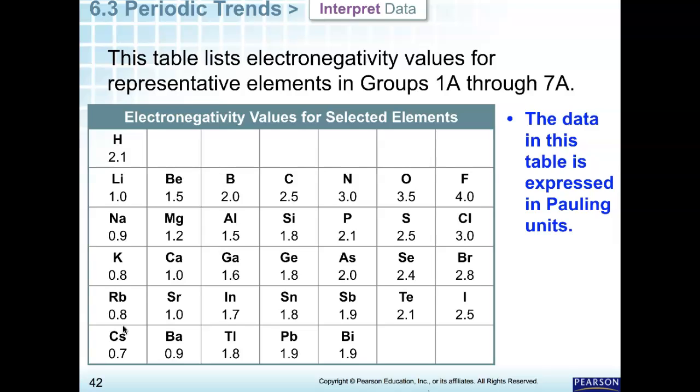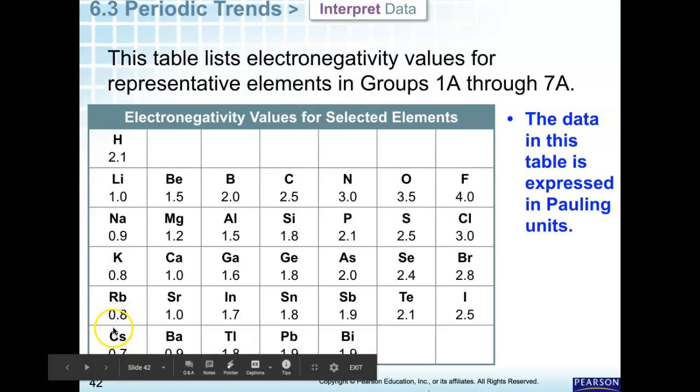Okay, contrary to what you might think, cesium actually is the most reactive metal. Its electrons are far away. If you remember, metals want to lose electrons to get stable. So if you're looking at cesium, its electrons are far away from the nucleus, lots of shielding, very easy to remove them. Very low electronegativity or low ionization energy. So it takes very little ionization energy to remove them, thereby making cesium the most reactive metal.